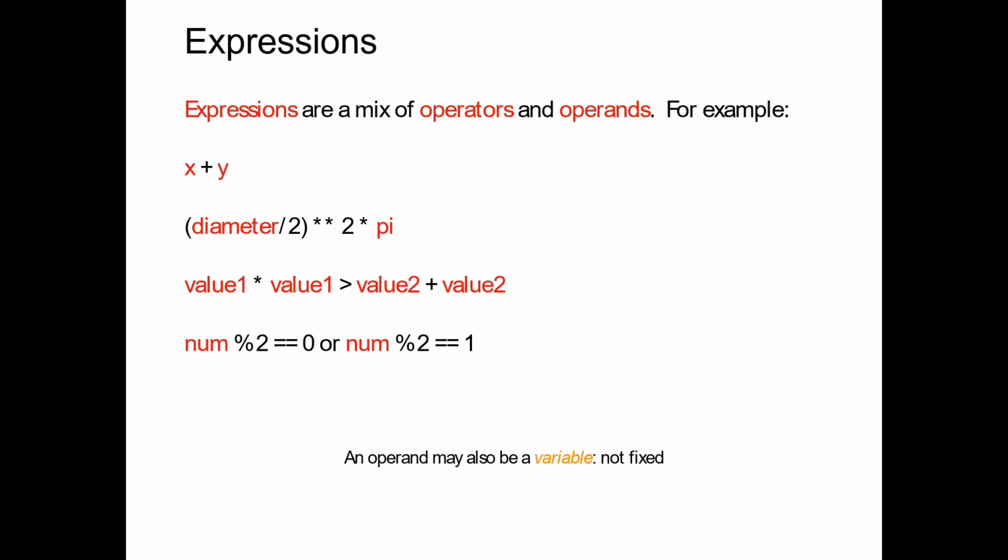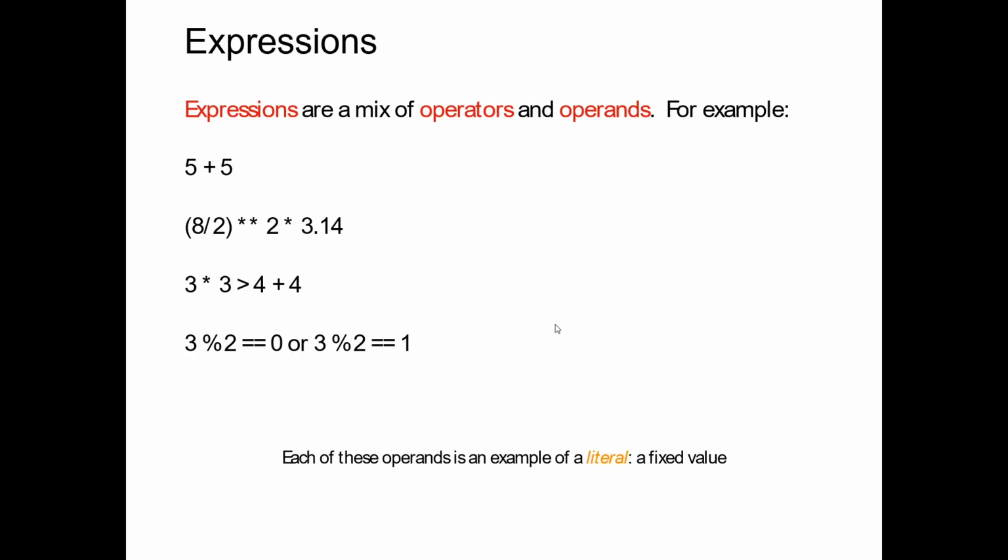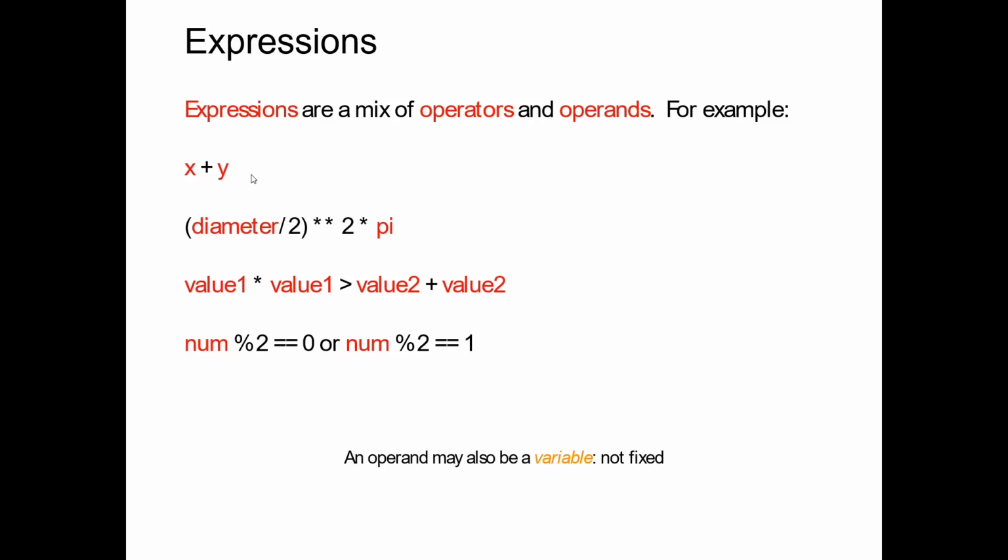At a later point, I could change the value of x and execute this again, and this expression would then give me a different answer. So all of these things in red on this page, in my examples here, are examples of variables. These are the exact same expressions I had over here. So here I had 5 plus 5, now I've got x plus y. I'm just using variables to hold or to represent those numbers.